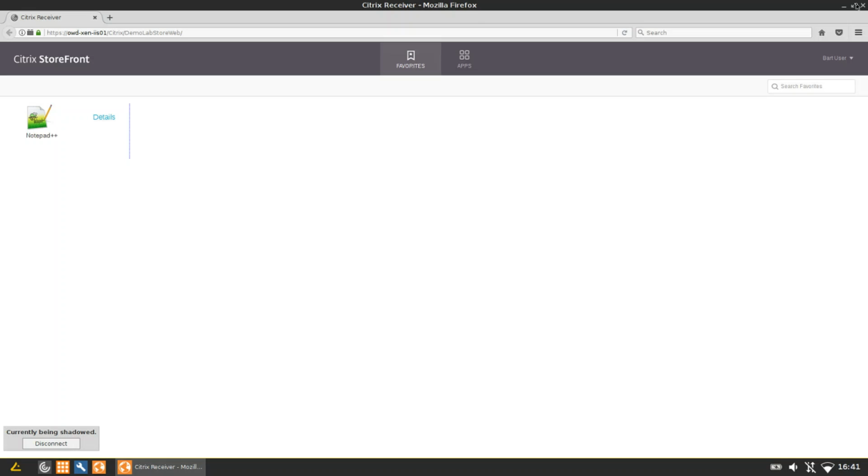So again, really quick, what did you just see? You saw me spin up a Mac device using the UD Pocket, turn it into a thin client, and then use it to connect to a Citrix backend, XenApp, and XenDesktop. So that is it.